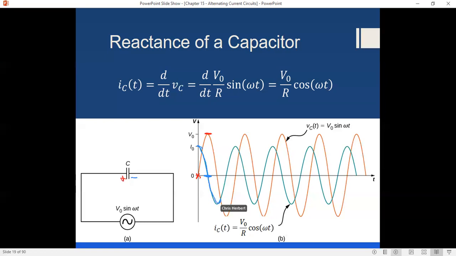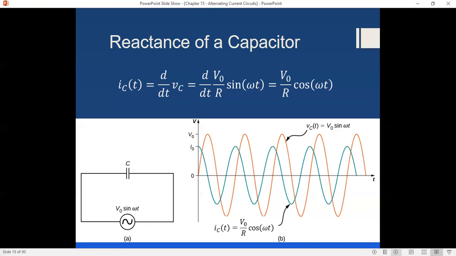Likewise, the capacitor is going to discharge, so the current's going to go the other way. When the current is at its maximum, the voltage has reached 0, and then the current's going to stop again when the polarity of the capacitor has changed to the complete opposite direction. So I'm going to erase this right here. Now what we have is a positive charge on this side, and we have a negative charge on this side.